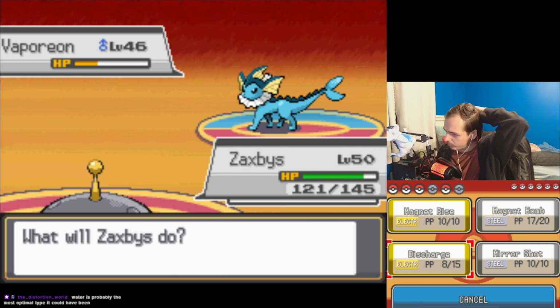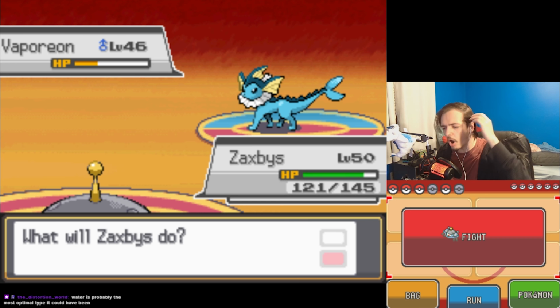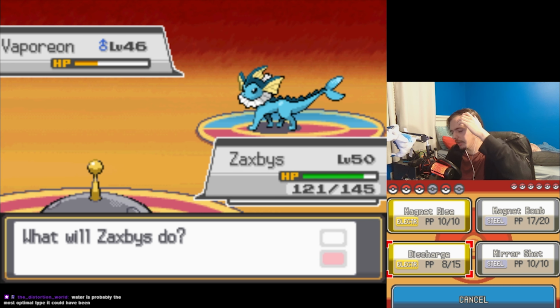The Aqua Ring should have... Do we not have Shell Bell? I thought I put on Shell Bell. Oh, it has Klutz. Fuck. Okay. It's fine. It's fine. It's Klutz. Not that big a deal.